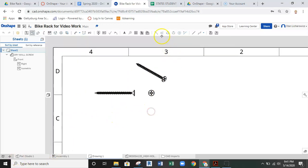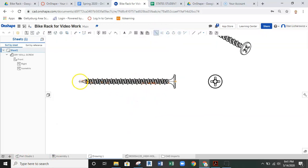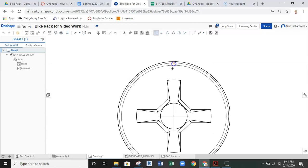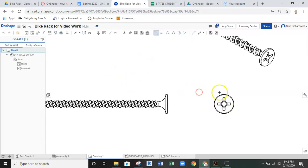So the next thing we would do is start dropping center lines on, and we'll run a center line right down the center of the fastener. And then we'll also set up a center mark on the fastener as well. Unfortunately, one of the things OnShape does not do well is set up center lines and center marks. So I'm going to set up that 2-point center line across my part here so I can have an extended center mark.